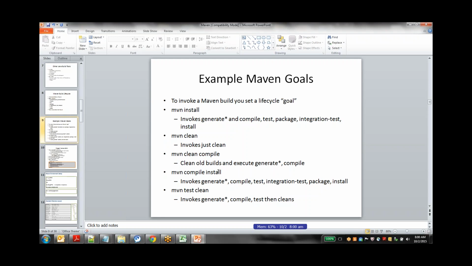Why? Because even though for install you have to generate and compile, you have already done the same step for this particular goal. So it will proceed from that step what it has to do further, and it will do all the others, and it will stop until install. Okay, so it is the same like here. If you say test and clean, first it will do all the steps which is required for test, that is generate, compile and test, and once that is done, it will execute the next phase or next goal called clean, and it will execute that particular steps related to it. So this is what Maven will be working, and going forward whenever we are instructing or working on Maven, this is what we will be passing on.